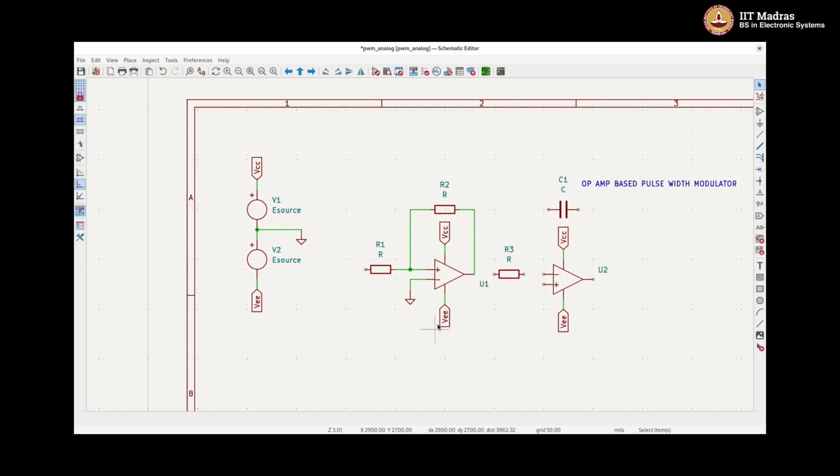But if I flip the op amp, then I have to reconnect this. Let me again bring that back. I will do a slight adjustment to the way I connect it. I will delete these connections and connect it slightly differently so that I don't have to worry about it.